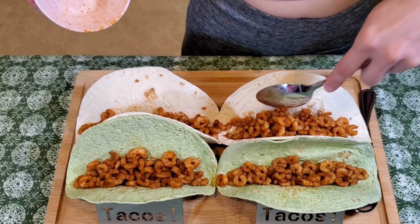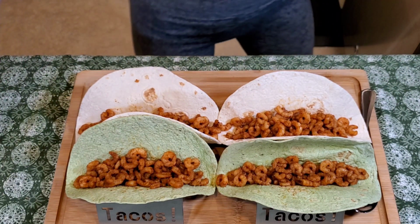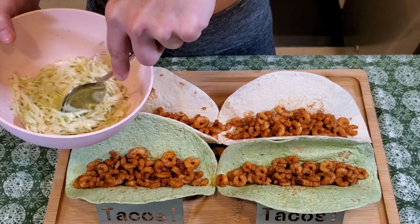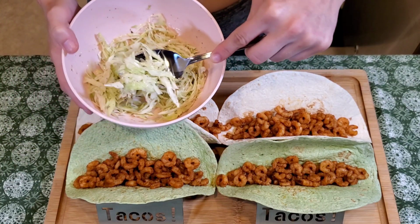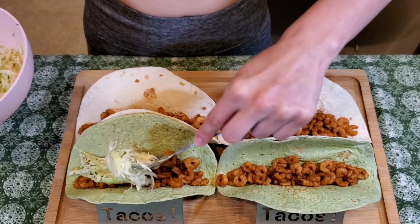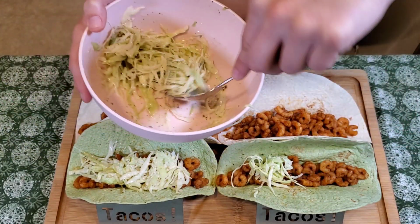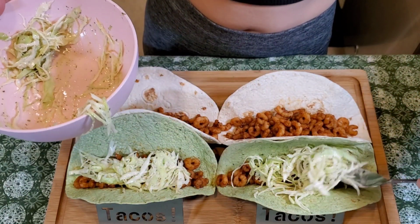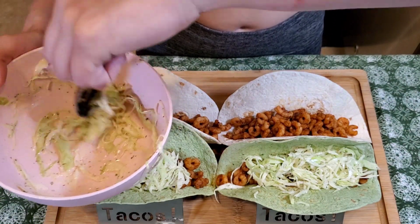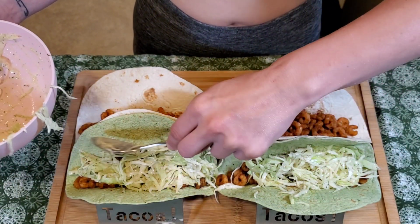Anyways, now that all the shrimps are spread out evenly, now I'm going to add the coleslaw. The first one that I'm going to add is the Baja Cilantro Slaw. Coleslaw. I decided for some weird reason that I'm gonna put them on the spinach wrap ones. I'm going to evenly slaw the coleslaw. And I have more, so I'm just gonna keep filling those tacos.